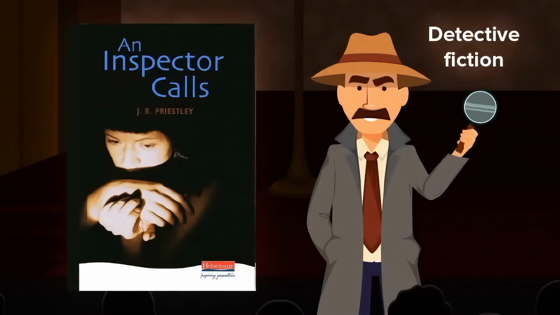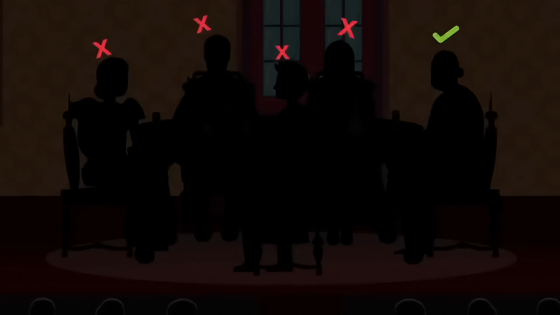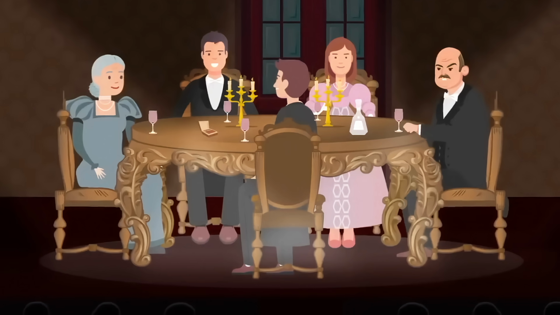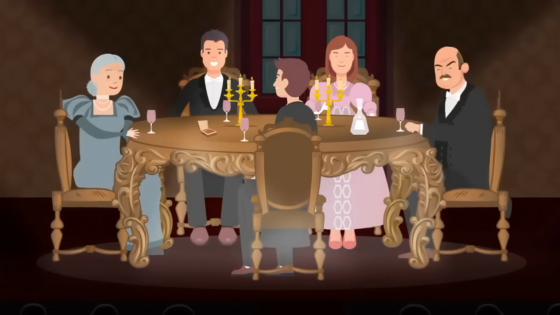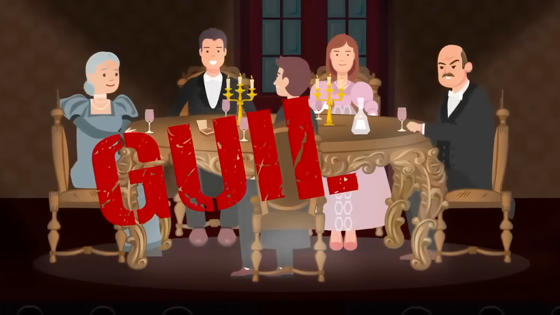A traditional detective text contains a detective who questions suspects, analyses the facts, and narrows down from a list of numerous suspects to just one, revealing the criminal. At the same time, the audience enjoys piecing together the chain of events and trying to work out who the culprit is. An Inspector Calls begins with the death of Eva Smith, and the inspector forces the Birlings and Gerald to look back over the events to piece together who's responsible, but Priestley adapts this genre when Inspector Goole reveals that everyone is responsible for the death of Eva Smith.